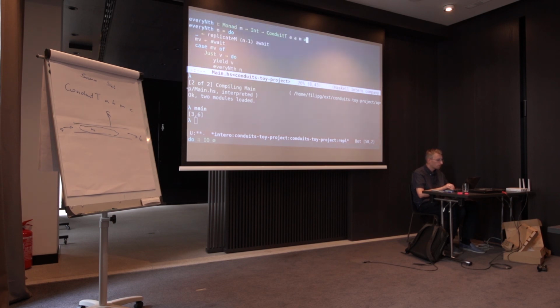You could also do something like grepping in Linux, right? You could define a function, let's say threshold. Now we are going to create a conduit which will filter out values which are below some threshold value, right?